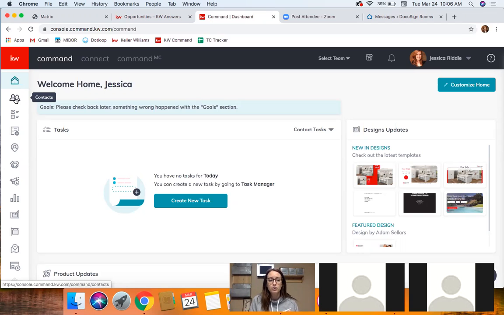What a lot of agents are doing right now is writing the offer in dotloop or in Zip Forms, and then when it's done, they put it into opportunities. Because we're still learning the DocuSign piece, the training today assumes you already have the signed contracts. Maybe you got them from Zip Forms and they signed the PA there, maybe from dotloop. We're just going to assume the contracts are signed and you're ready to submit them to me.